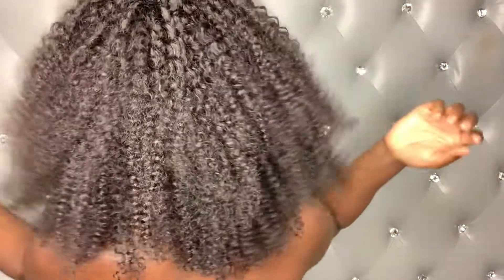This is how the wig is looking after I brushed it out. I went ahead and put on the cheetah headband, and I'm just separating it and making sure the parts I wanted to brush out are brushed out. I'm going to show you all the back of the hair too so you can see how full it is — look at this texture!